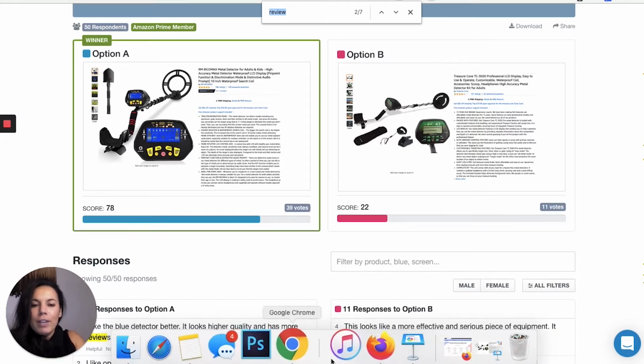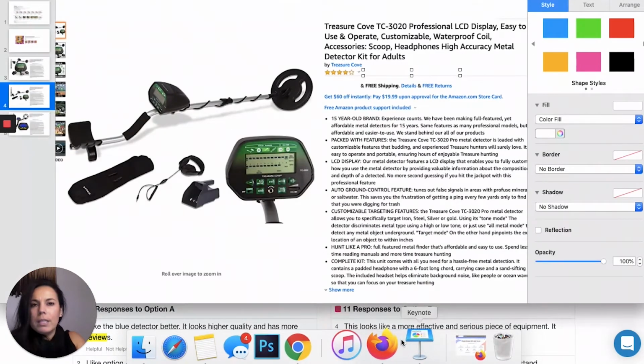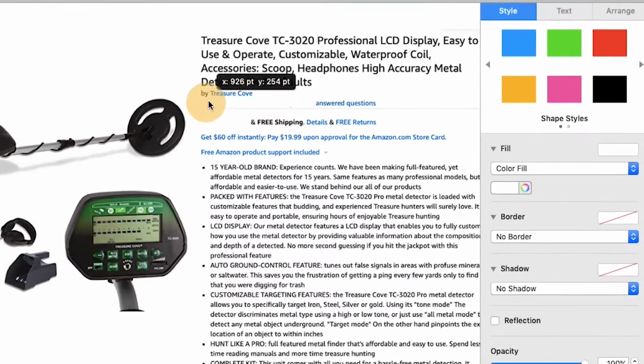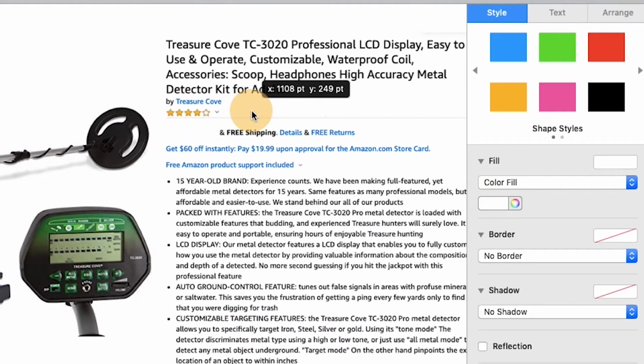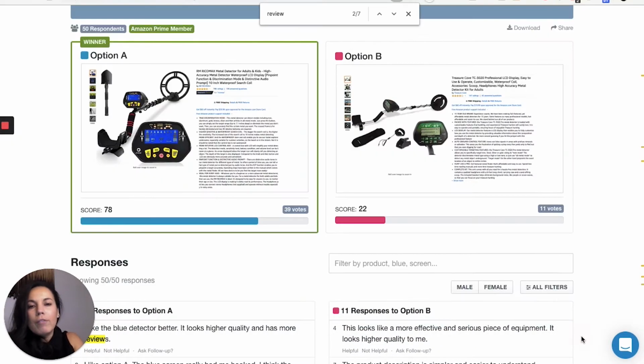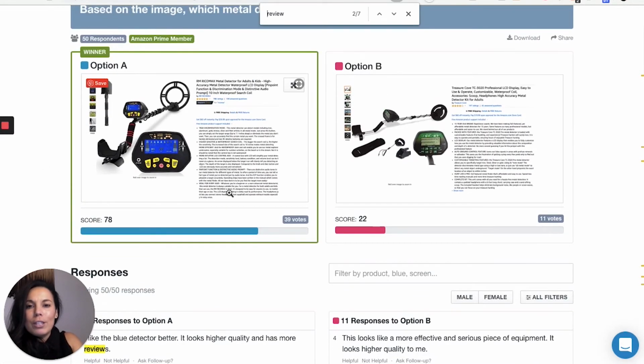So in order to fix that, let me show you how quick and simple this is. I just go into Keynote or PowerPoint and I just add a little white box to cover up the price, cover up the brand name if I need to, cover up the stars, whatever piece might skew the data and might not give us favorable or helpful feedback. Not favorable feedback is totally fine, right? Because we want to get that. We want to figure out what's not helping our listing. So that is the first thing. So those 4 elements are crucial.